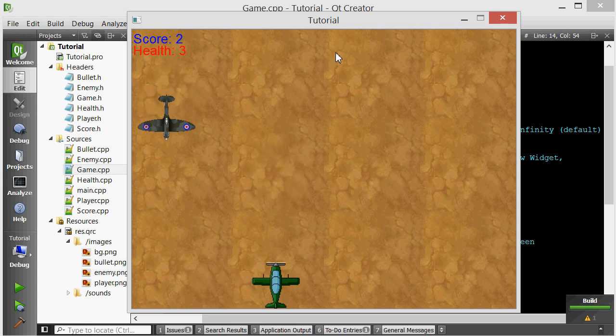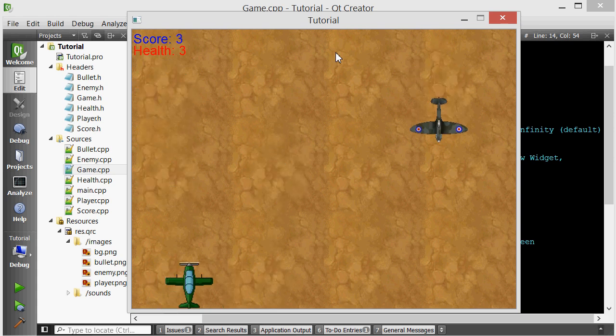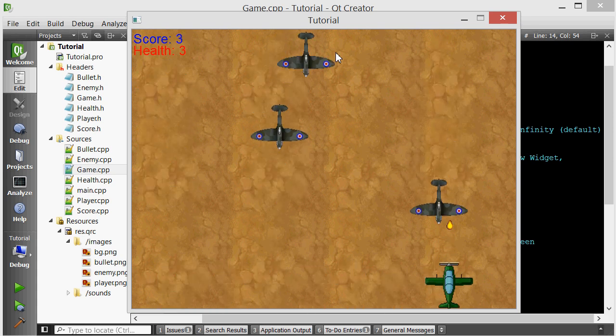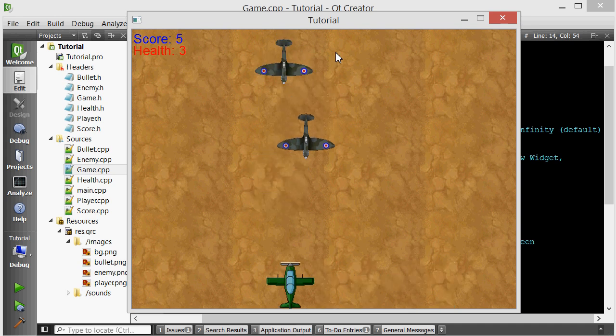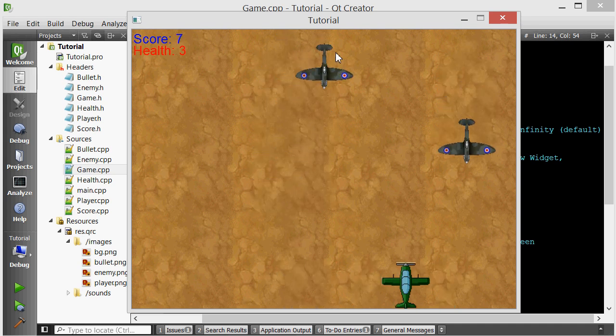and also enemy images. And this is pretty much a complete game. A very simple game, but it's still complete, and all the fundamentals are included: movement, shooting, timing, graphics, sound.